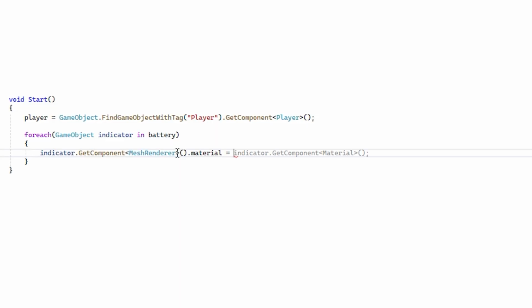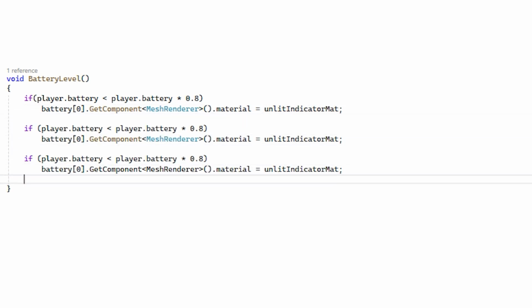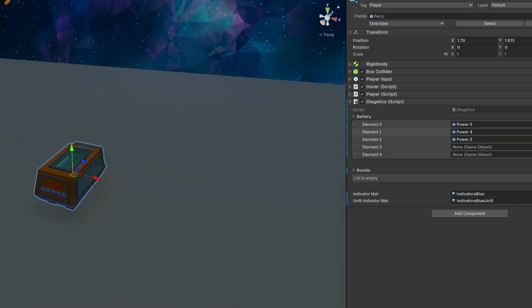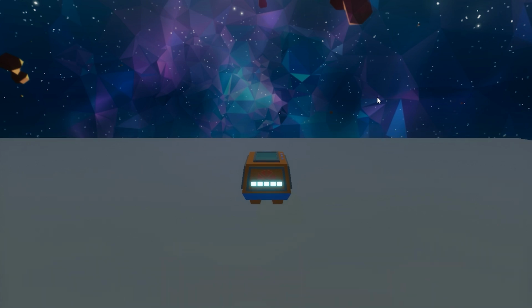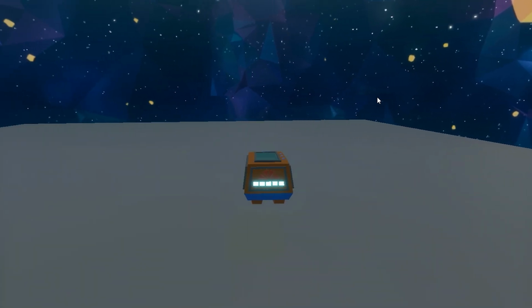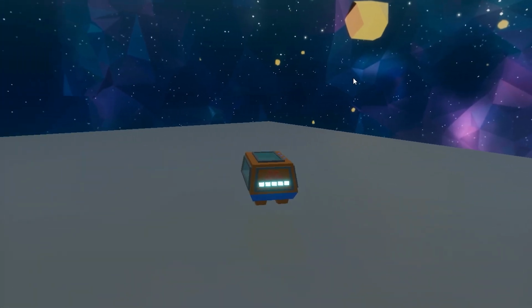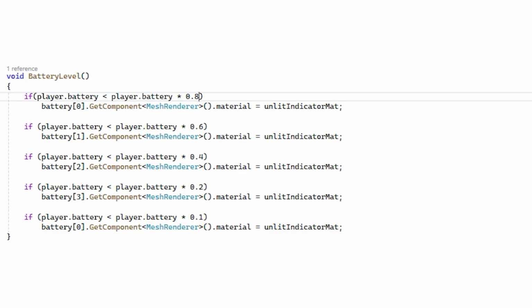It's very simple. First we need to get a reference to each of the indicators for the battery, and then we need to add some checks for how high the battery level is. And then all we do is we say if the battery is below a certain level, turn off a light. We set all of the different levels manually in here, and then we go into the game and assign all of those in the inspector. And as you can see, all of the lights turn on, and stay on, apparently. They're supposed to turn off one by one, but they're all still on. And now they're all off, apart from one. 10 points for anybody who can tell me what's wrong with this.